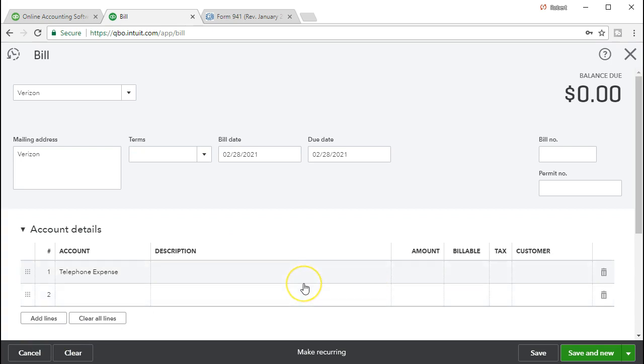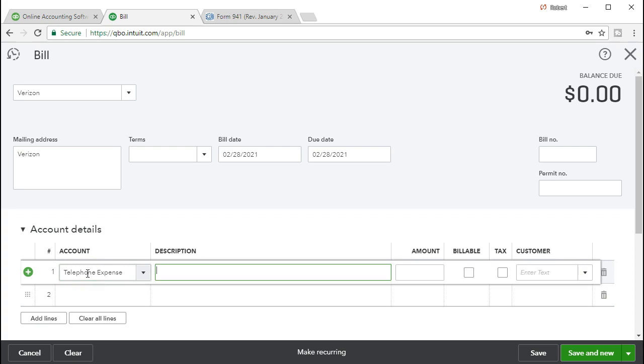Now note that this is the second month of operations, and sometimes it'll auto-populate this account down here, but we put the phone bill in last time as just a check because we were practicing writing just a check rather than putting it into the bills first. But as we do this a couple times, as we enter these bills, it's going to be nice that we can look at the last month of operations. We can say, hey, where did we put this? Did we put it into just utilities bill? Or did we break it out into a phone bill? Did we break out a separate phone bill by location possibly? We want to be consistent on that, and if we do this a couple times, it'll start to auto-populate for us, so it'll have that information.